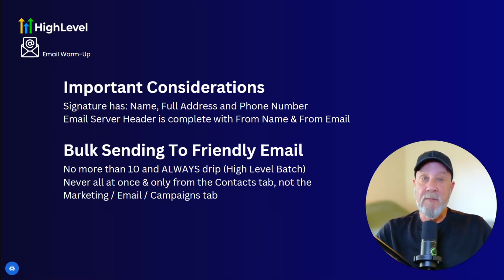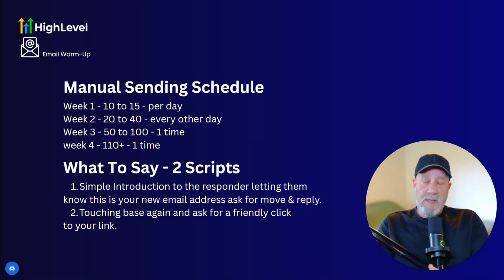Also, we want to send them from the Contacts tab. We don't want to send them from the Marketing, Email, and Campaigns tab. We're not running a campaign. We're simply trying to warm up the email server. So we're going to warm this email up manually. We're not going to put it in automations, and we're not going to put it into some kind of email campaign. So you're going to need to come up with a schedule.